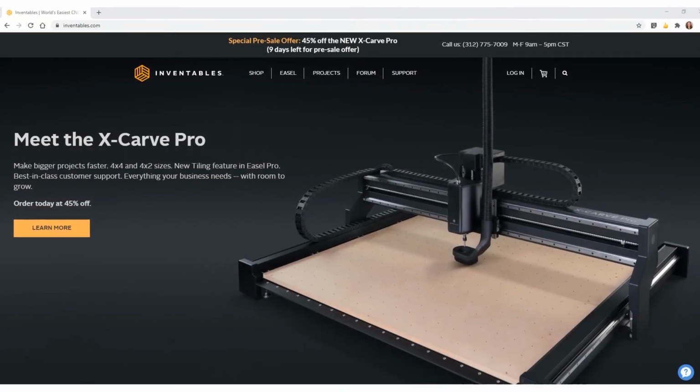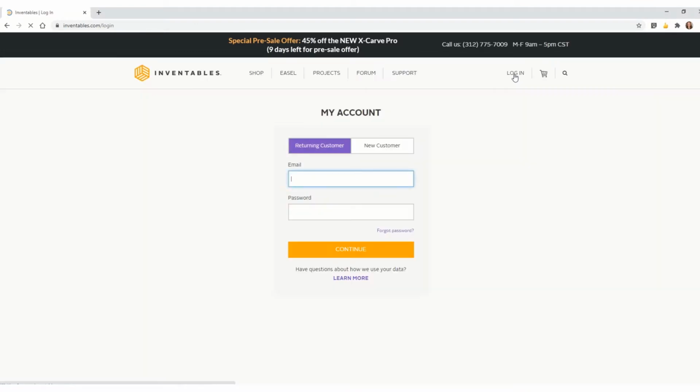Now that we've made an account, it's time to log in to our Inventables account. So I'm going to click on Login, and then I'm going to enter my account information.